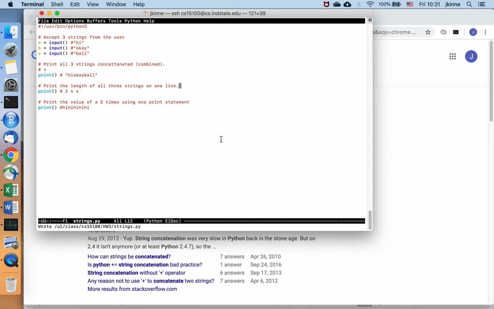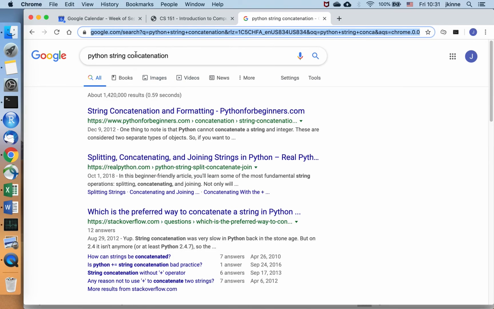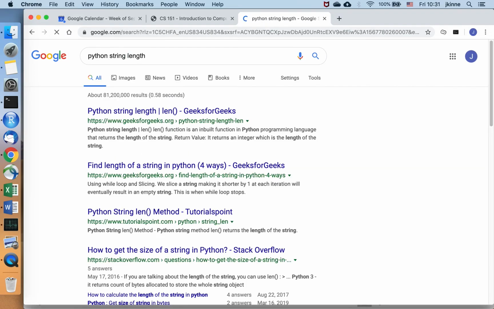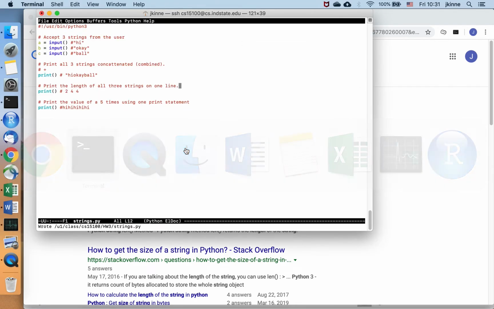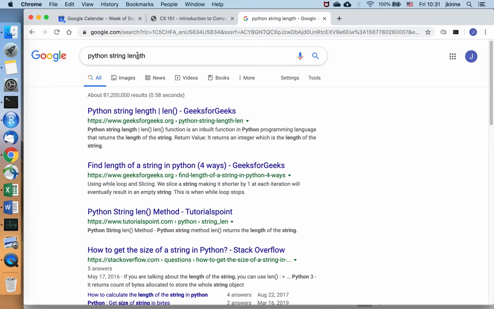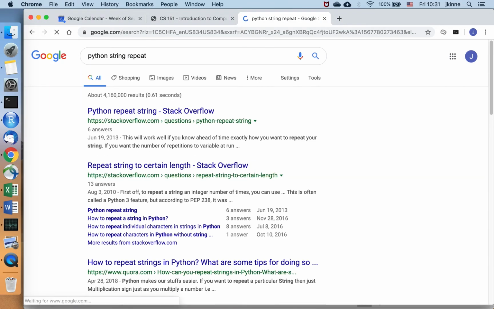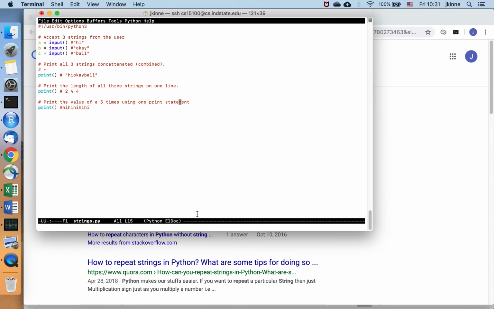All right, the length of a string, you could do the same thing here. There it says the len, and you'll see an example. And here repeating, and I'm not sure whether those are going to show what you need to do. So for string repeating, you can use times. And those are all in the first couple chapters of the books that we've looked at. But you can also ask Google if you don't remember where it was in the book.